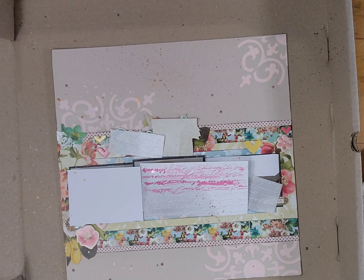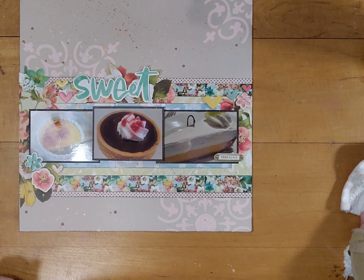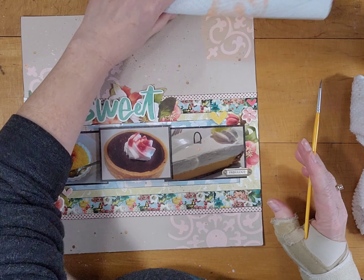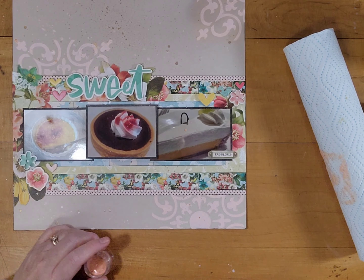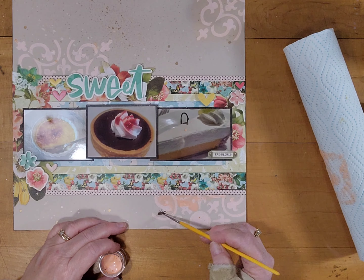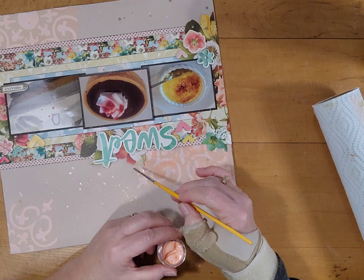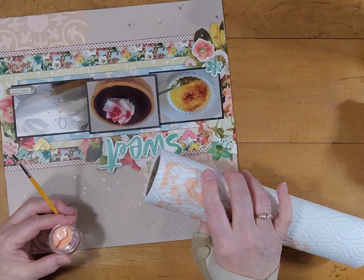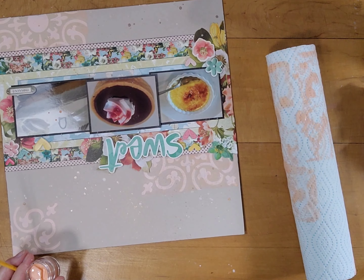I still love the page. I love the colors, I love these papers, and I really like the stenciling that I did. You can see the shimmer a little bit, and in the still shots you might be able to see it better. I did go ahead and add some journaling — it says: we had amazing food on our cruise, especially desserts as you can plainly see. We also had a wonderful meal at Giovanni's Table — we had bread with herbed oil, seafood alfredo, bronzino, and creme brulee. Finally I added some of the Creamies around the stenciling; it just felt like it needed something. I'm happy with the final result, though I think I'd have been just as happy if I had stopped with the Creamies splatters. But here it is — you'll see more in the still shots. Thanks for joining me today, goodbye.